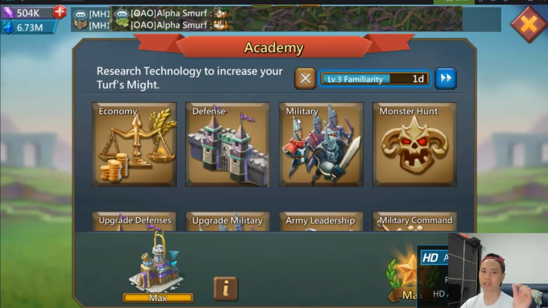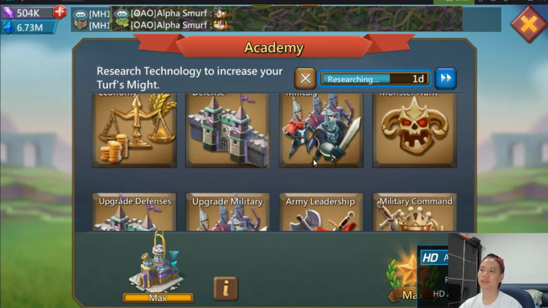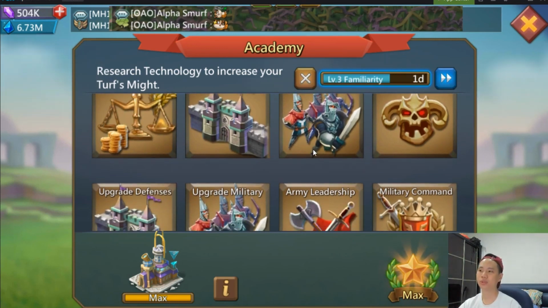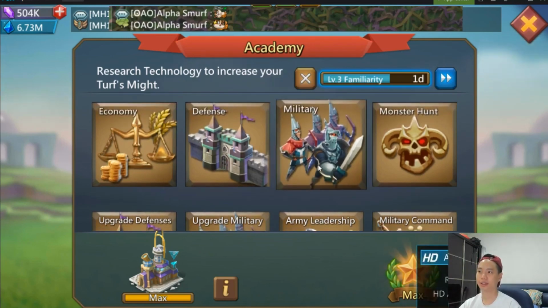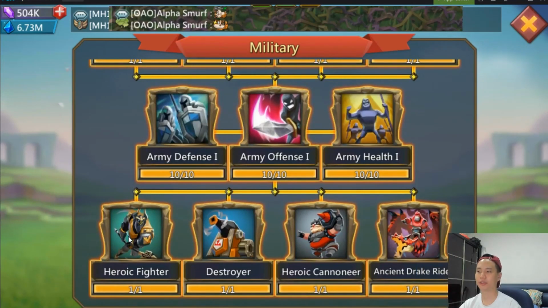So research should play a very big part if you want to be a very effective trap. You have to keep your might as low as possible. So to do so, the main criteria is to only achieve T4 for heroic fighters, cannons, ancient drought riders. Destroyer, you can leave it.